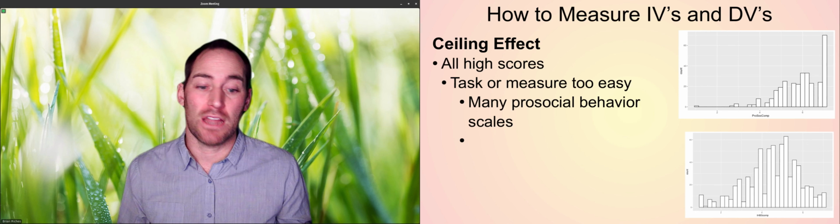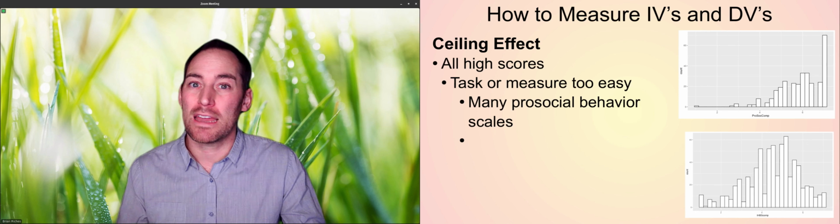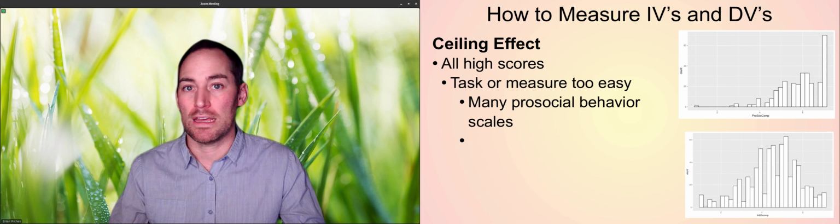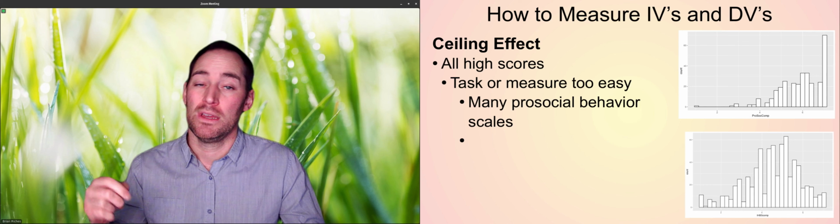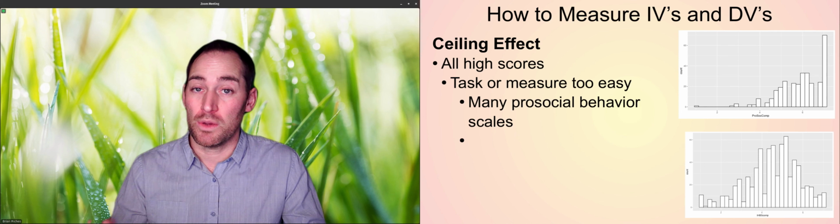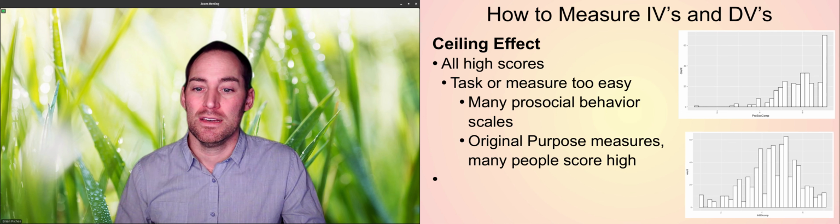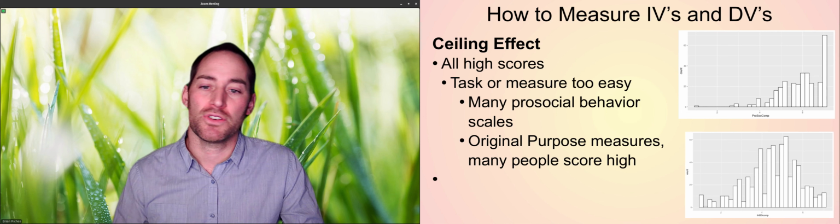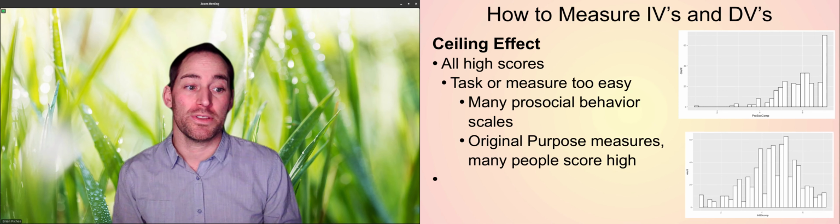Your data is not good, it's not valid, it's not getting at your true answer that you want to get at. You want to know about the loudness of the room, and all you know now is, well, you might not know, but what you actually have is a ceiling effect. So the original measures of purpose had some of these problems. Most people scored really high. The newer measures of purpose we've created have a much more normal distribution.